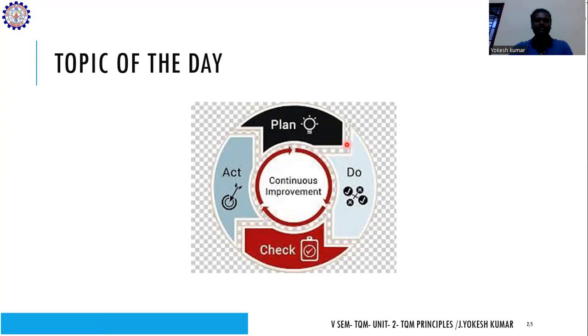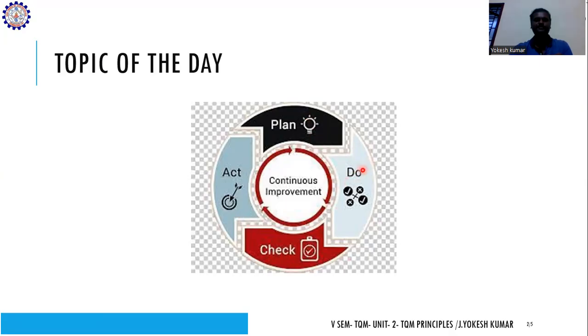So if you have any process, we have to plan for the process. What are all the outcomes or takeaways after completion of this process? What are all the inputs needed, the resources needed, and how are we going to convert input into output? These are all the things we need to do in the planning stage.